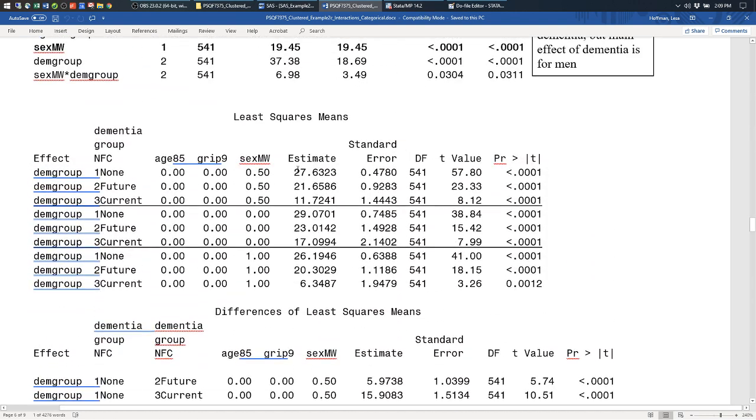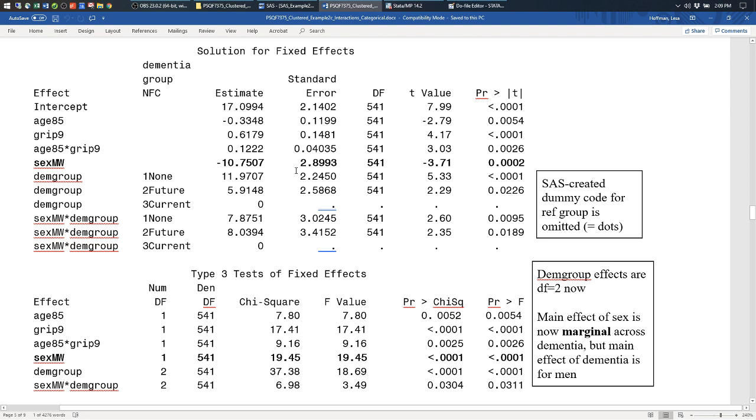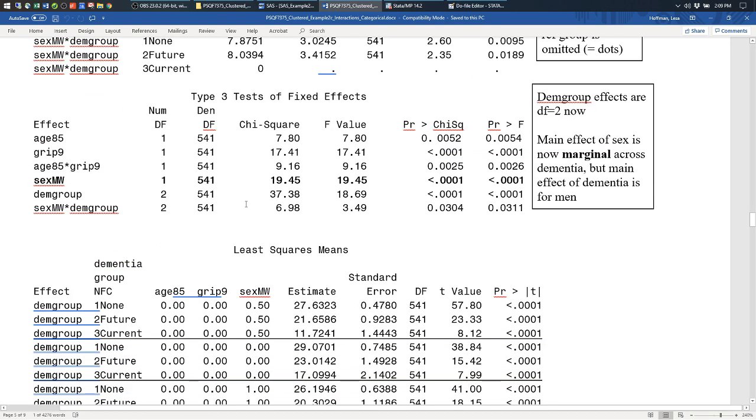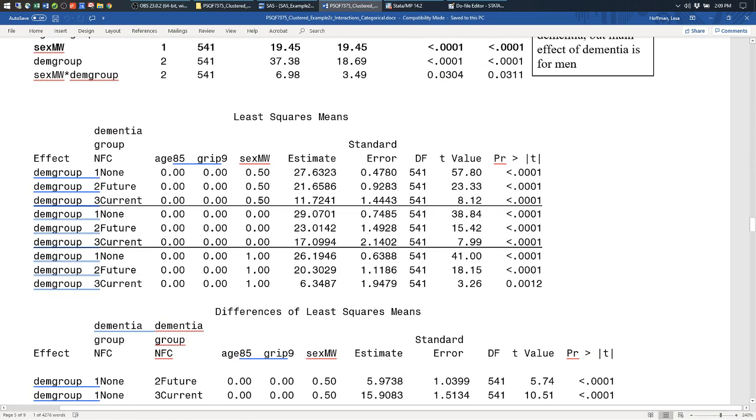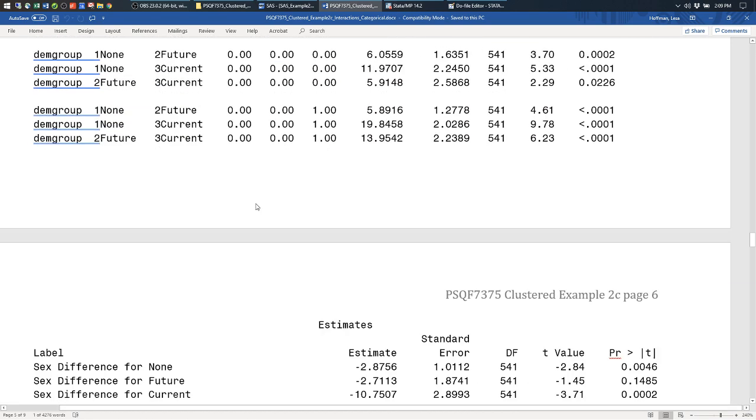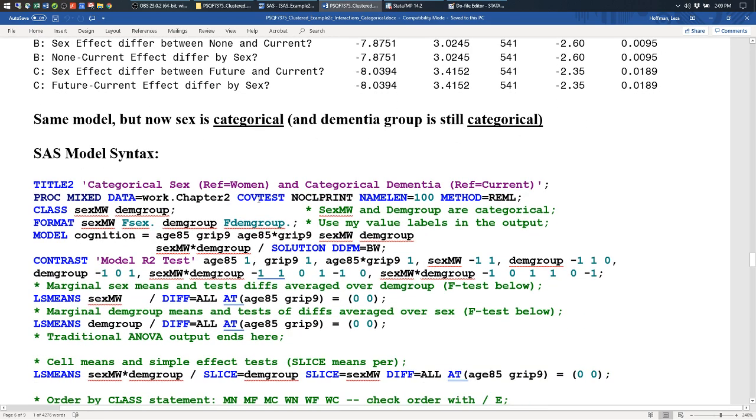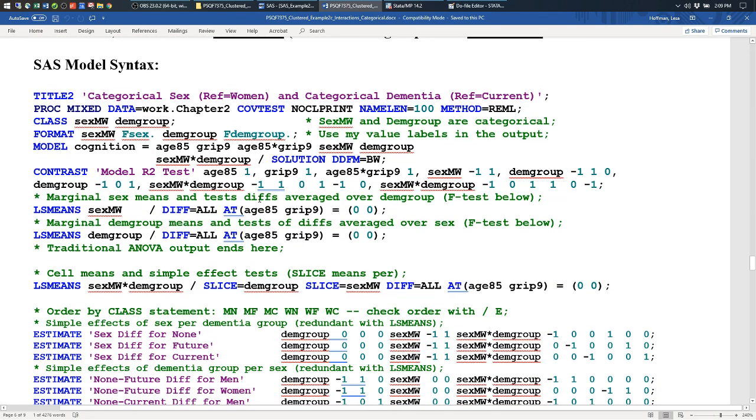I know. Well, see, there's a reason I told you last time that I prefer to do it this way. I prefer to only have one variable at a time be categorical if I can help it at all. If it's interacting with a binary variable, that's easy to treat as continuous and have the 0 versus 1. But if you have 2 categorical variables to interact, asking for the relevant comparisons and interaction contrasts gets a little more challenging. So let me show you what that is going to look like.